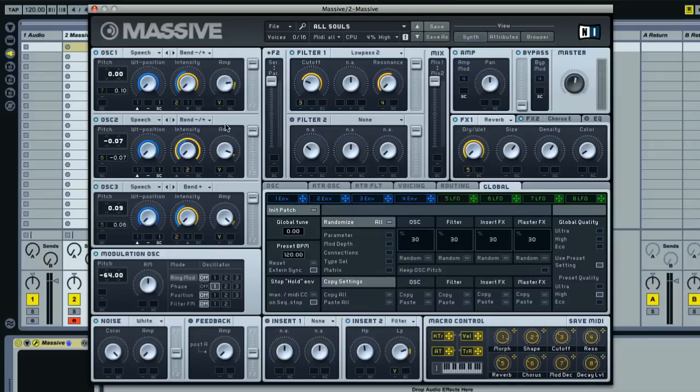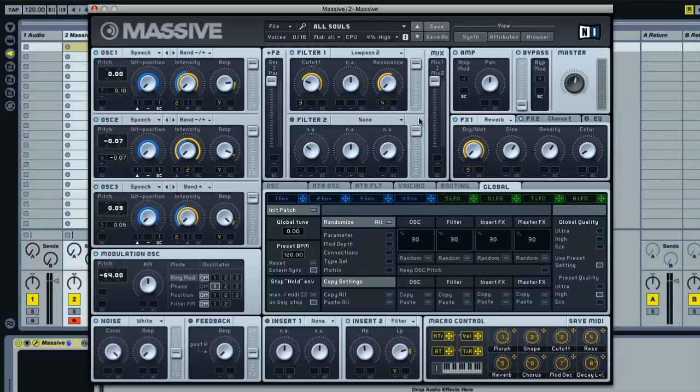To give you a quick guide to the GUI, on the left side here, we have the three oscillators and noise generator. These are the sound producing sections, which can be used to create all sorts of different waveforms. Then you have the modulation oscillator, which doesn't produce sound, but can be used to change the sound of one or more of the oscillators, and also a section for adding a feedback loop into the sound signal path for making it more raucous.